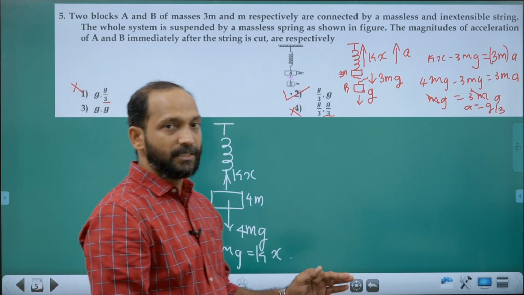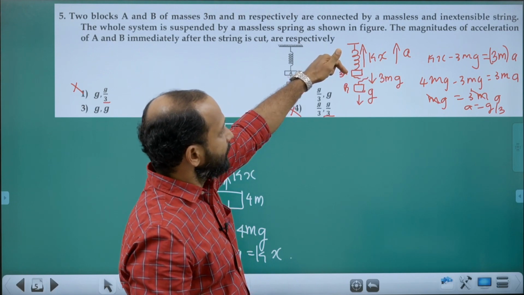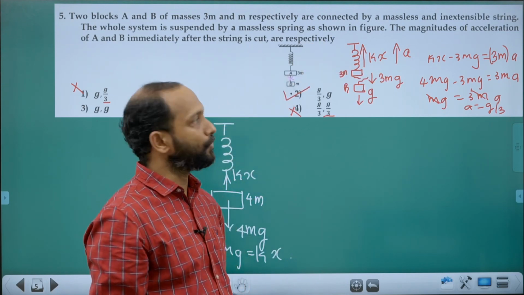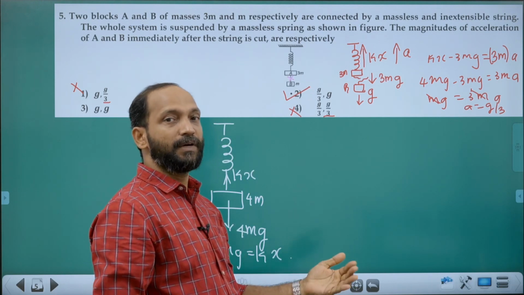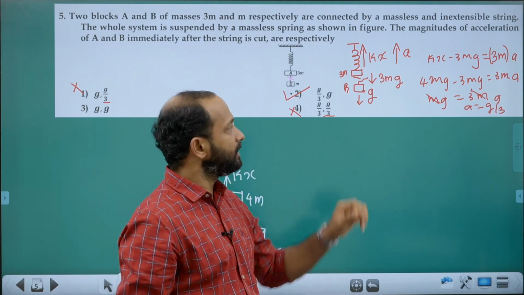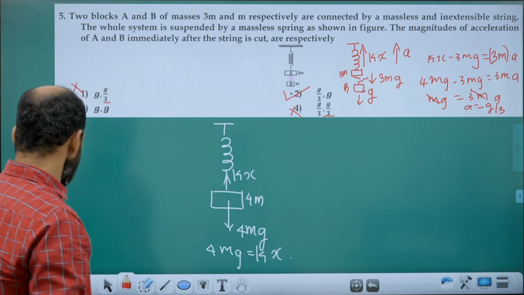Okay, easy method for the second part. Net force is equal to the left force. What is the left force? Left force is mg. Left force divided by mass will be the acceleration. Left force is mg, mg divided by 3m. So you get g by 3. Okay, you try like that. That is an easy method.